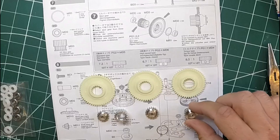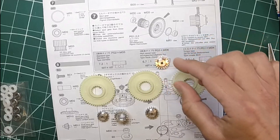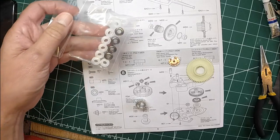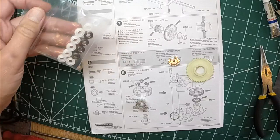So I tend to run a lot on flat grass, so I'm going for the highest gear ratio. So I've got the 19 tooth pinion and I've got the 49 tooth spur gear. I noticed that Tamiya, amongst the crappy plastic bearings, they've given us four actual real ones, so go Tamiya.